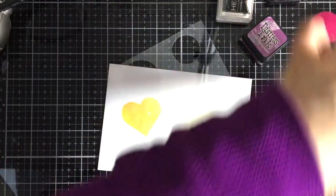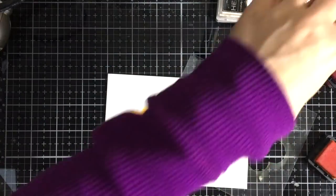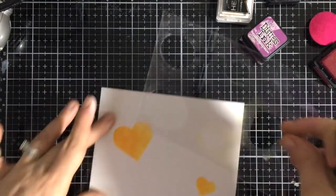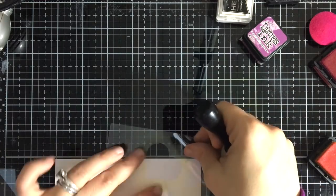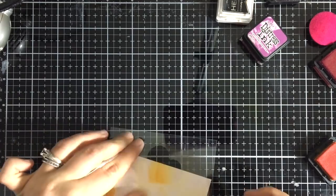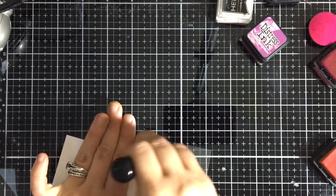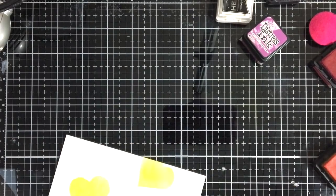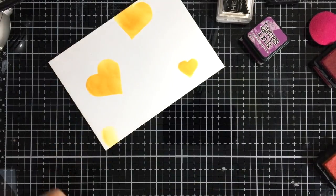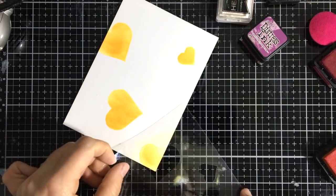You can do it in different designs. You can do it in a cluster and make like an overlap design. Or you can do it in small clusters like we've been doing and make them your own. You can do it in a rainbow of colors. I've done cards where I use five or six colors in the shapes, use multiple shapes in it, and have some real good fun with it.